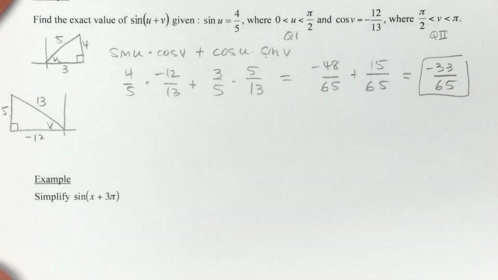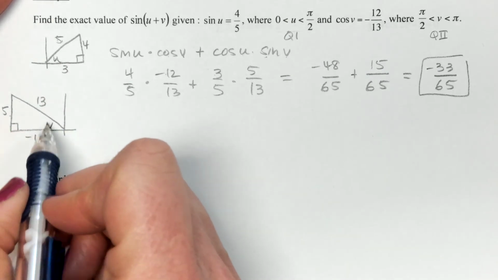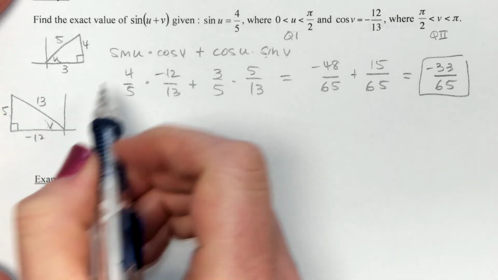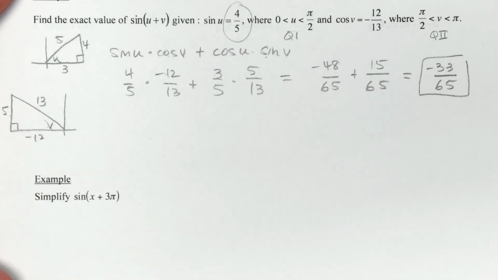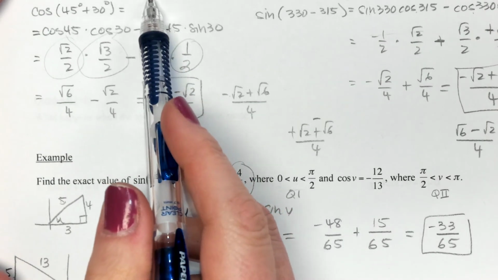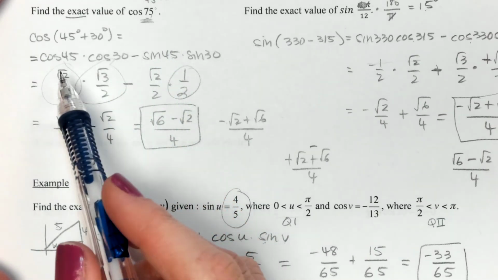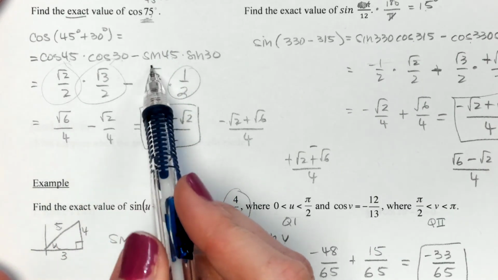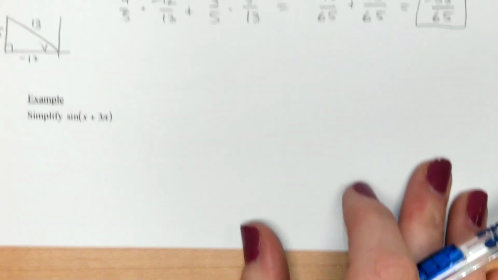So that was just an example of where you might have to draw your own triangles in order to figure out what your values are for your two angles. Again, I don't care what these angles are. I don't care what their measure is. I just needed to know some information about them. So using the formula doesn't mean you have to know what the amount is. You just need to know the values at those angles so you can keep going.